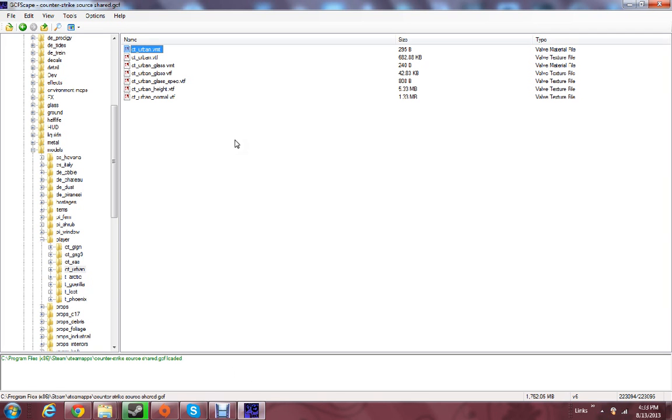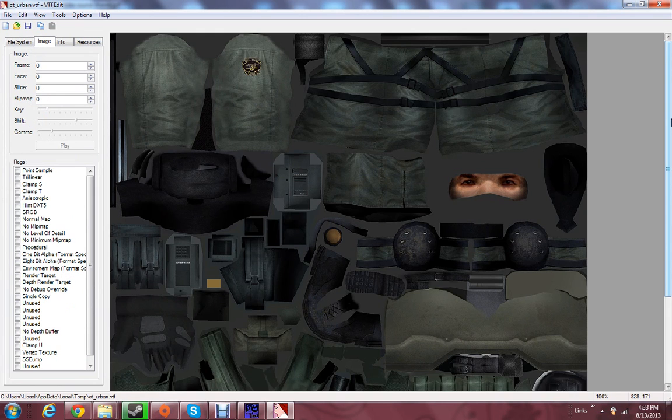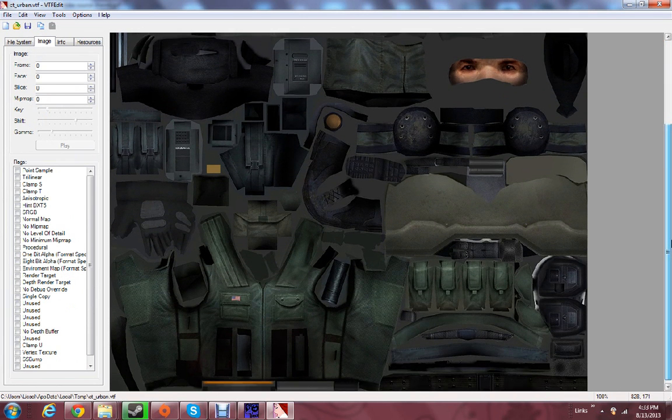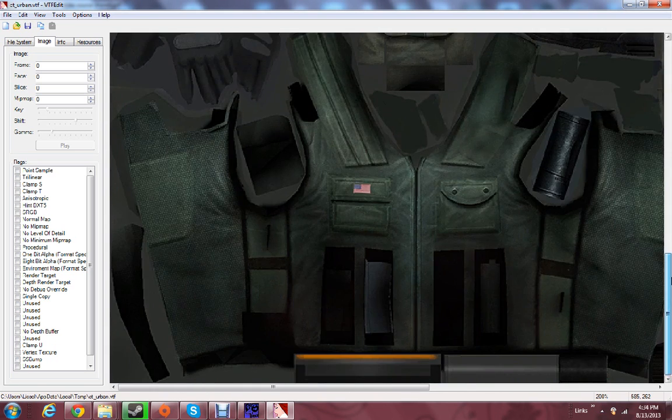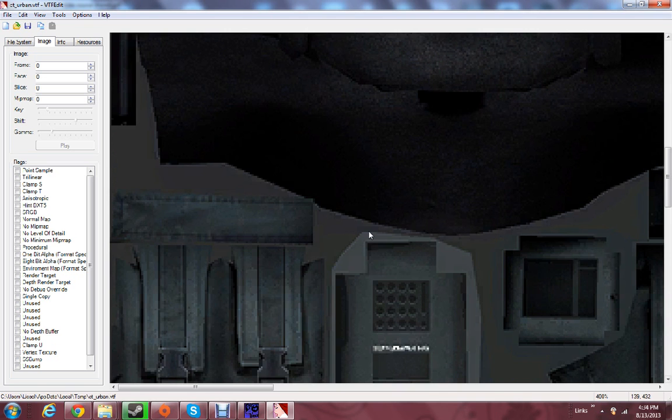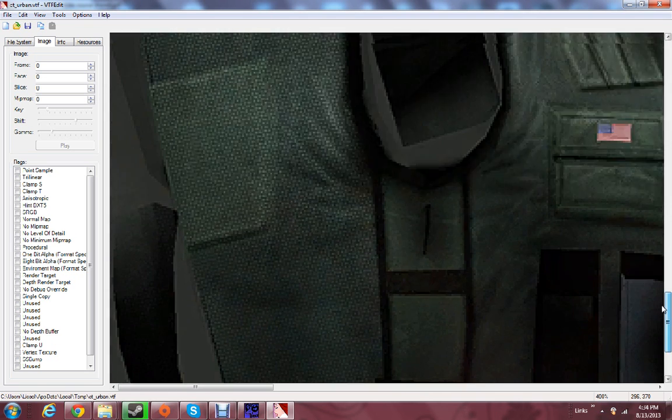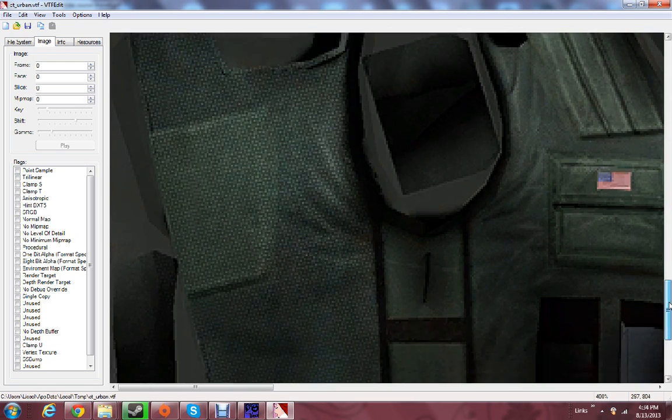So now the VTF files, these are the actual textures. And I believe these textures were laser scanned from the real world, so they all look pretty good, even though it's a rather dated engine.